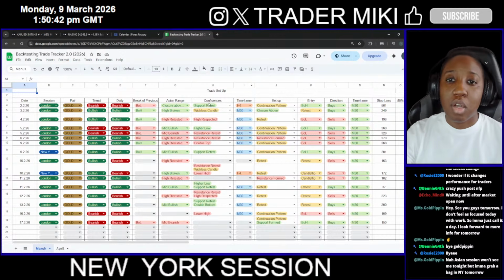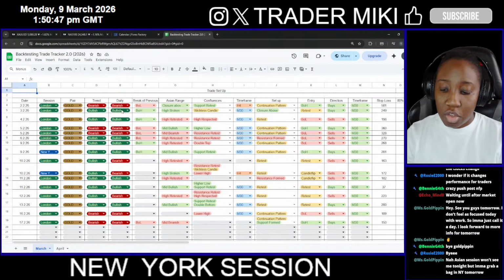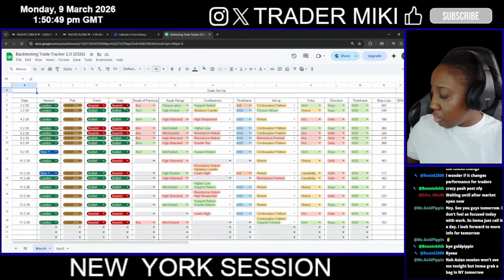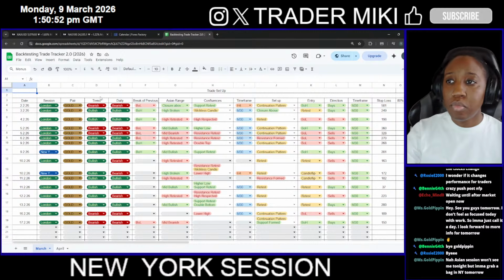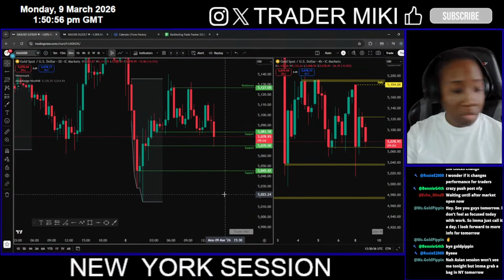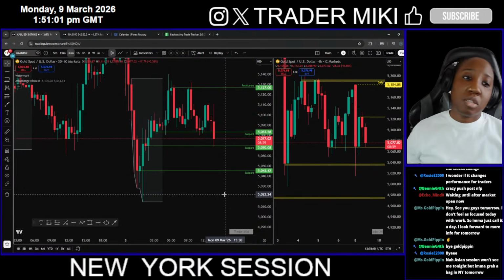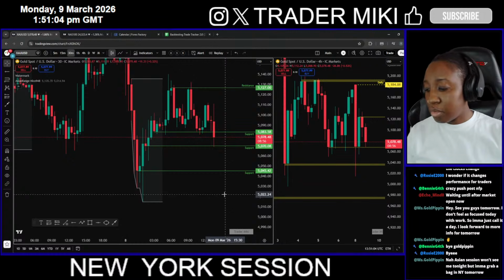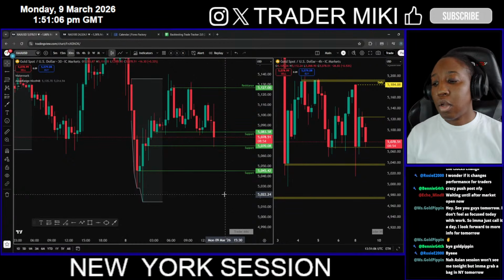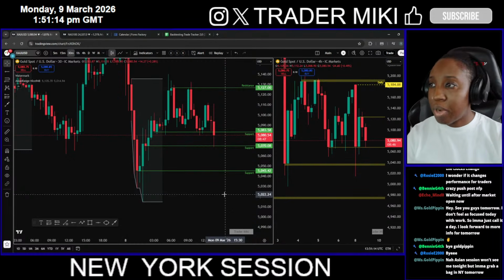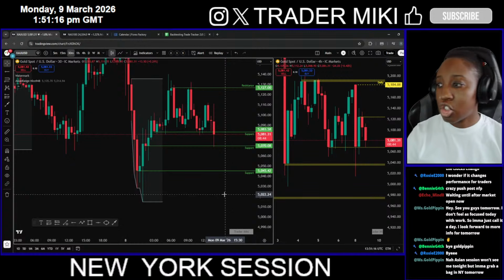But I would recommend, if you're going to backtest, you need to enter in every single thing that you're looking for, as much as possible. You're looking at specific 4-hour levels, specific 30-minute levels, 15-minute levels. Put that in, and exactly what you're looking for at those 15-minute levels. Was there a reversal pattern? Were you looking at certain chart patterns?